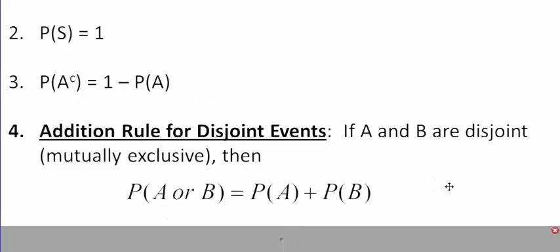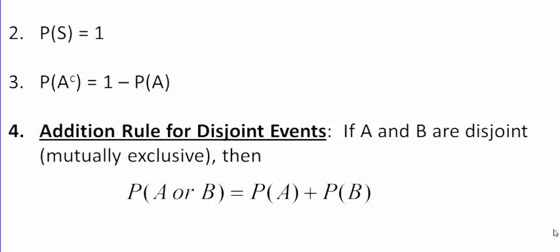Addition rule for disjoint events. We're going to be looking at some other rules. We'll look at the general addition rule for all values, not just the special case of disjoint events. And then we'll also look at some multiplication rules. But the addition rule for disjoint events is if you have two events where A and B are disjoint, disjoint means that they have nothing in common. Anything you find in A, you are not going to find in B. Any outcome you find in B, you are not going to find in A. So then the probability of A or B occurring would just be the sum of those two separate probabilities. Probability of A plus the probability of B would give you the probability of A or B occurring.